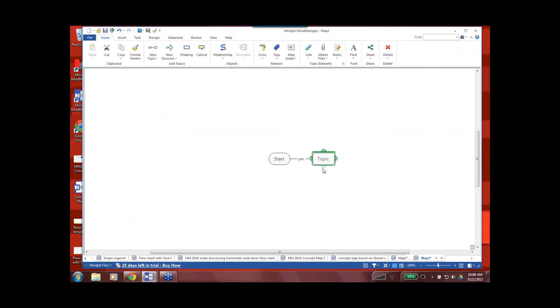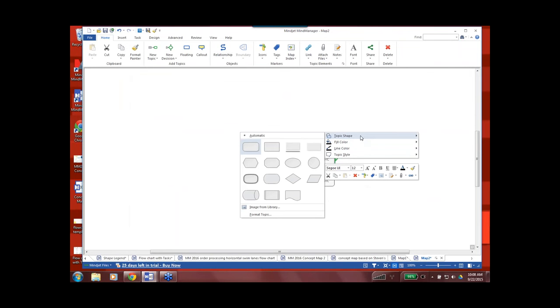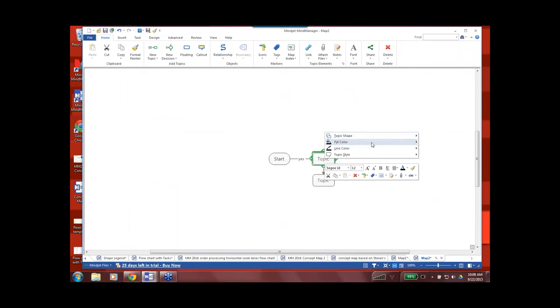And so from there, it's easy to add topics in any direction, and then I simply right-click to format that topic shape using one of the new shapes that are available. And if you're familiar with MindManager, all the controls that you would normally have in terms of fill color, line color, and so on, the text formatting, everything like that is available to you. So that's how easy it is to start creating your map. Let's get into a little more detail on a more elaborate map.